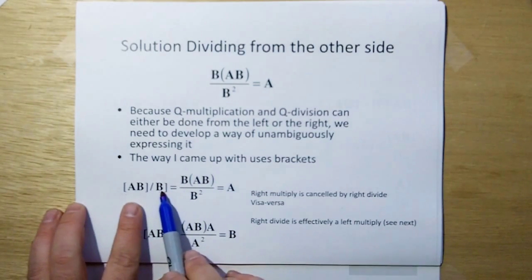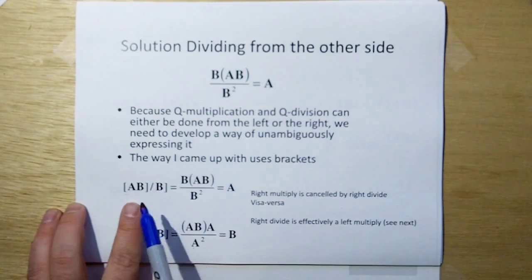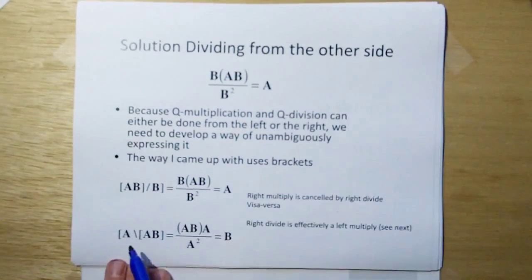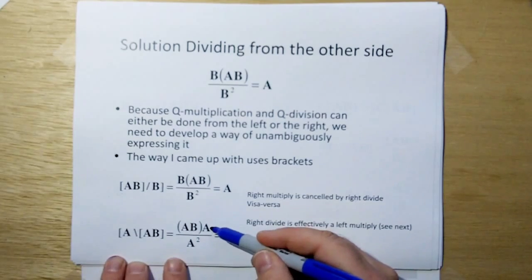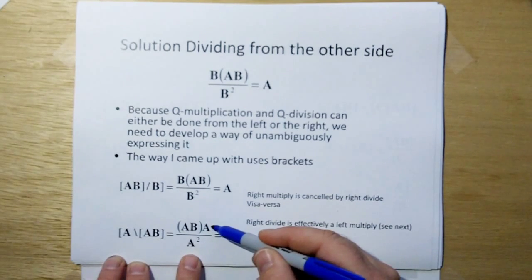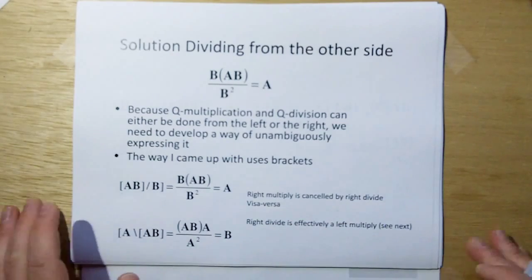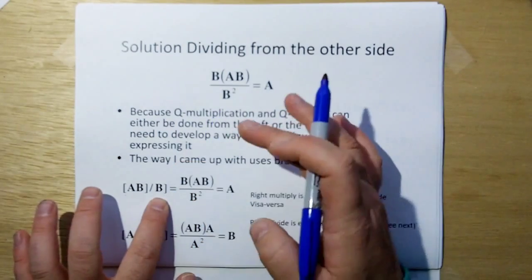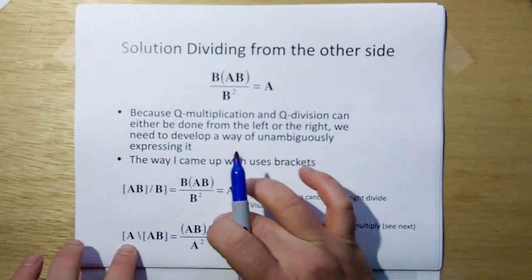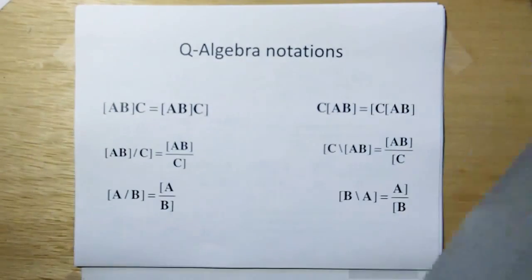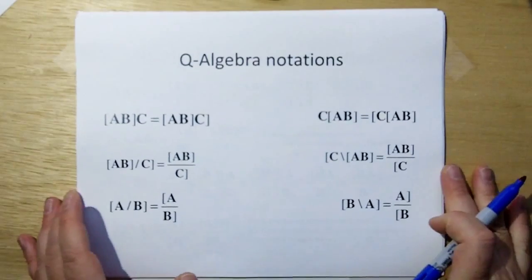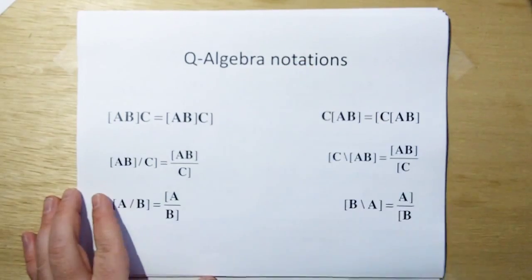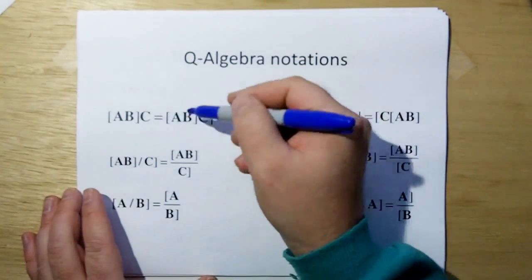Division on the right by B turns out to be left multiplication on both sides by B. And left division by A is the right multiplication by A on this side. So essentially, a right divide is really a left multiply when you work it all out, and a left divide is really a right multiply when you work it out. And so this is the notation. When you right multiply the matrix by C, you can put the bracket there, but the bracket's redundant because you already know it's a right multiply.